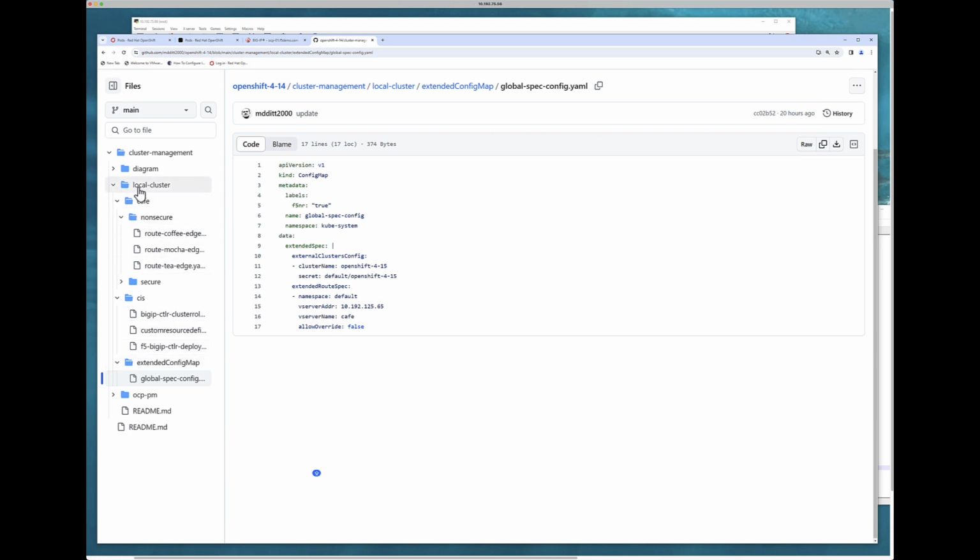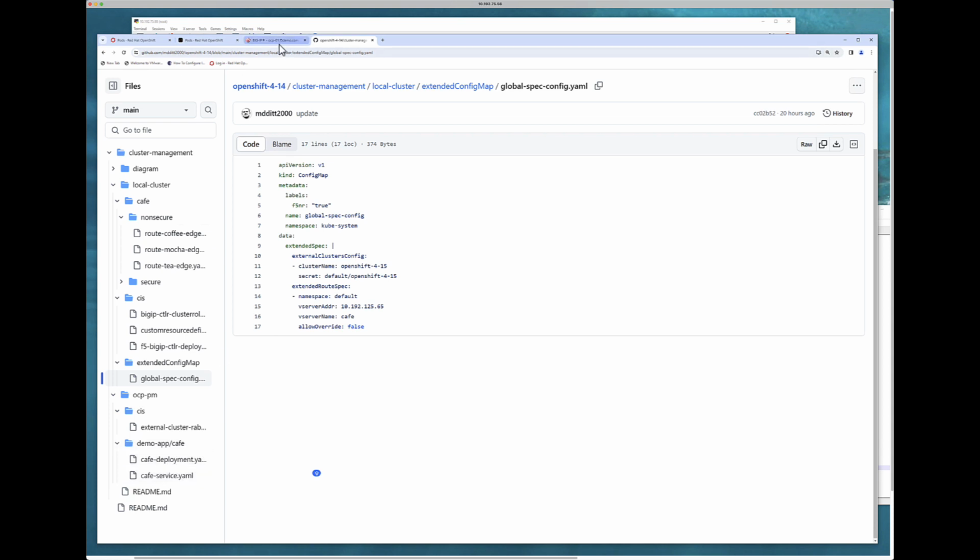Because that's kind of where CIS is running. So the route and all the cluster manager has to be created in the management cluster, right? So you have to create the routes in the management cluster. That's the only difference here. In the app cluster, the only thing for CIS is authentication, authorization, just to watch. And then, of course, the pods. You can actually see there's the pod deployment right here.